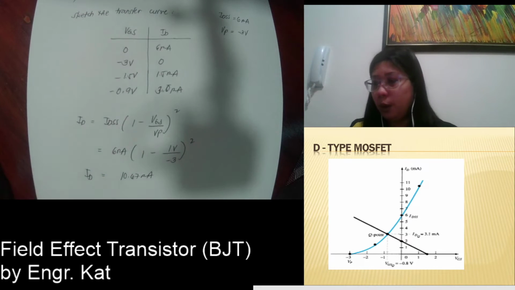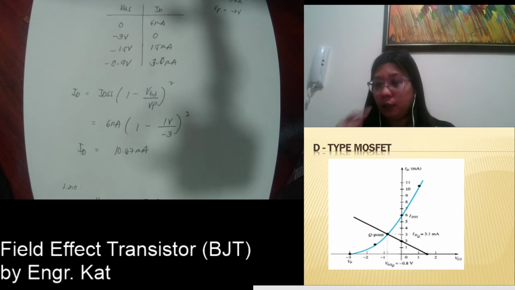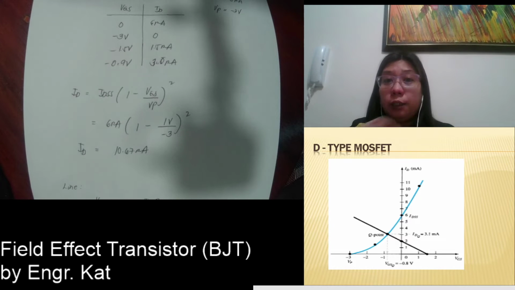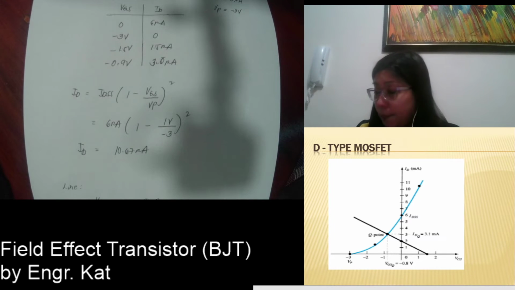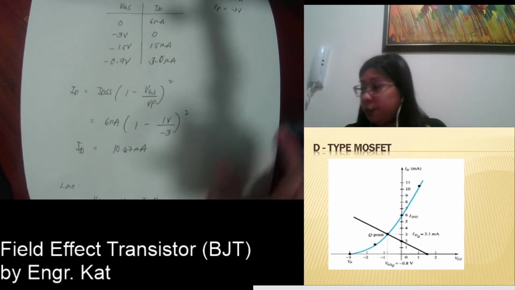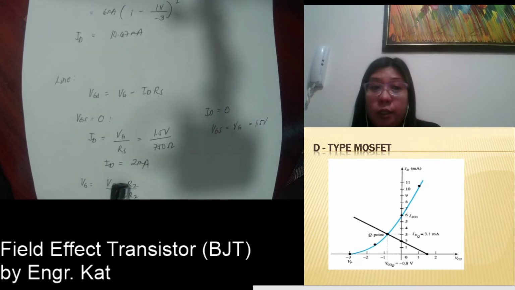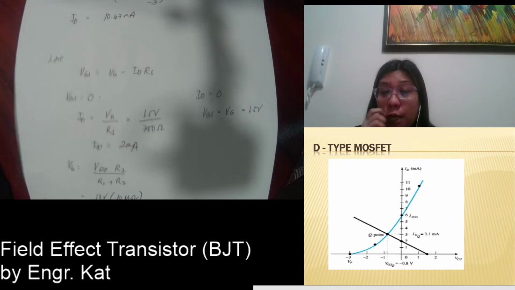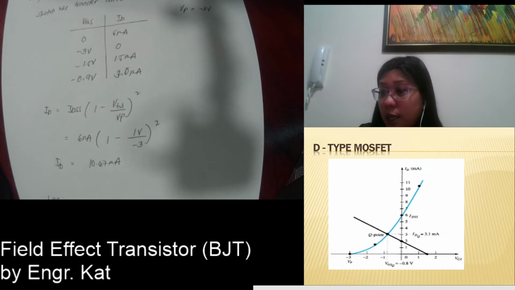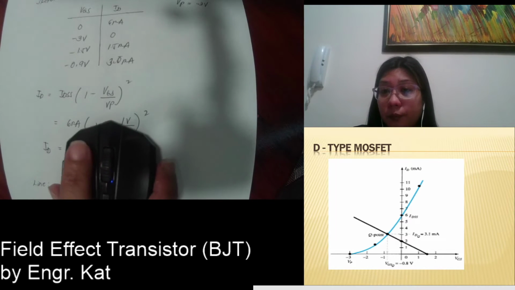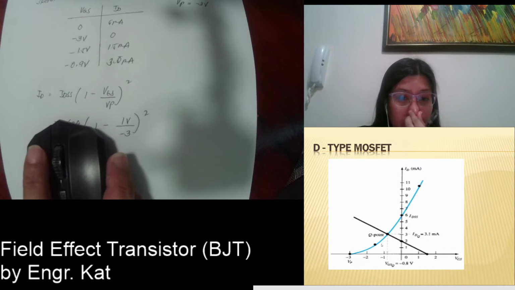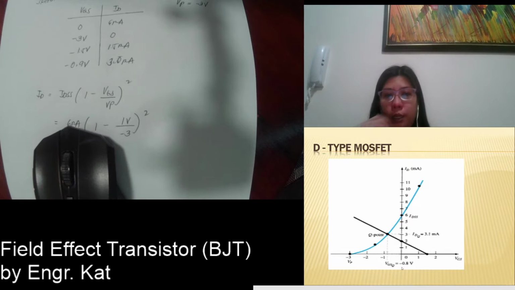Okay, so looking at the 4 points, these 3 points and this 1 point here represent your blue curve, and then the straight line is represented by these 2 points, the 2 milliampere point and the 1.5 volts. Okay, so what is the intersection? IDQ will give you 3.1 milliamps, and your VGSQ is negative 0.8 volts.